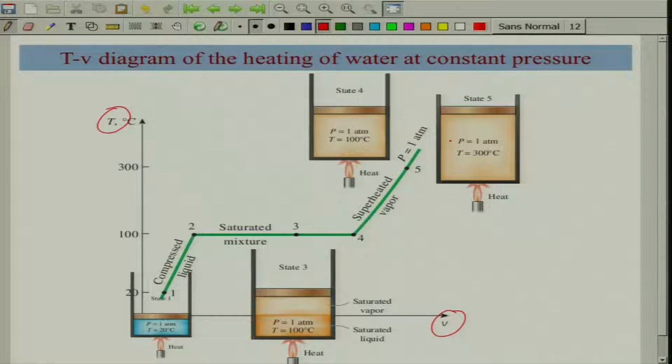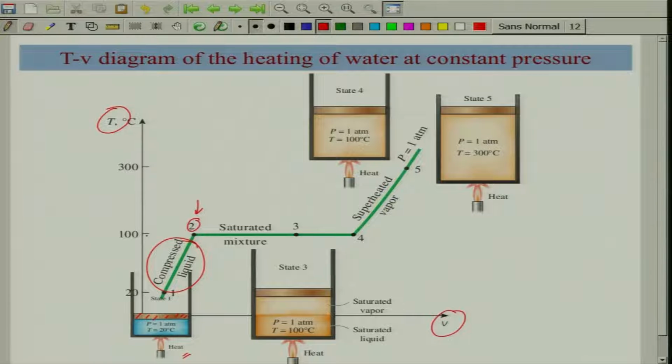So, to illustrate this example, you can consider that you have a massless piston here, right? This is the massless piston, and essentially the heat is being provided, and the pressure outside is 1 atmosphere, which always remains the same, and the initial temperature is 20 degrees Celsius, at which the liquid, we call it compressed liquid. Okay. Now, we'll come to that definition of the compressed liquid later. But what happens is that subsequently, once you put more heat into the system, eventually it follows this line, which is a green line. Of course, the temperature increases.